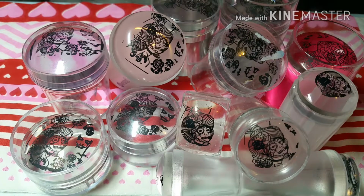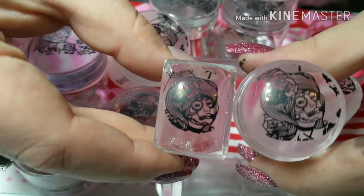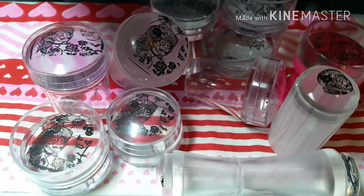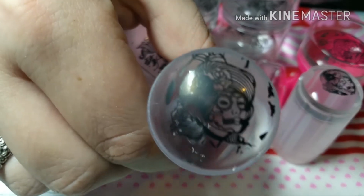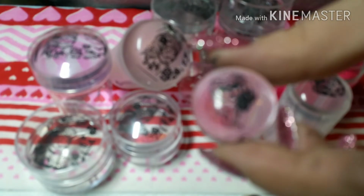Alright, everyone. So that is it, all of the clear jelly stampers I own, and overall every single one of them did great. I don't really have any that I really dislike. They all just did really well. And the best part is they're all really affordable. You don't need to spend all kinds of money on stampers for them to be good quality. I paid a couple bucks for each one of these, with the exception of one, and they all work great.